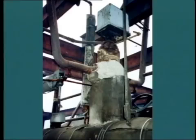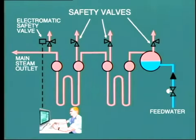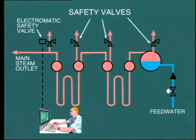The precise calibration of safety valves forms an important part of boiler maintenance, which must be carried out at regular intervals. On many boilers, the safety valve located at the steam outlet is electrically operated and is known as an electromatic safety valve. This has the advantage that the valve can be opened manually by the operator if he wishes to increase steam flow through the superheater during startup, when pressure is far below normal.